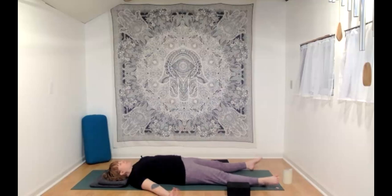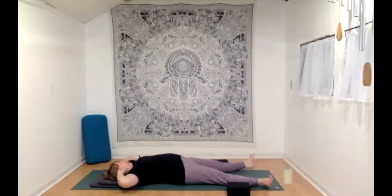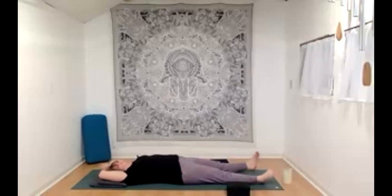Eventually starting to wiggle your fingers and toes, letting your head rock from side to side. Continuing to move a little bit here, maybe reaching into a long body stretch. Always makes me feel like yawning.